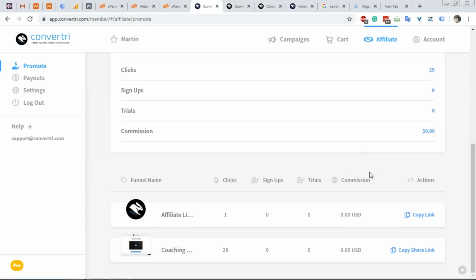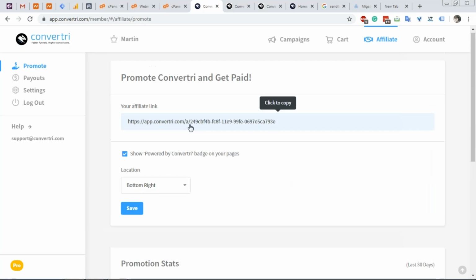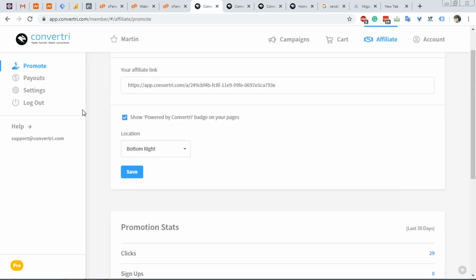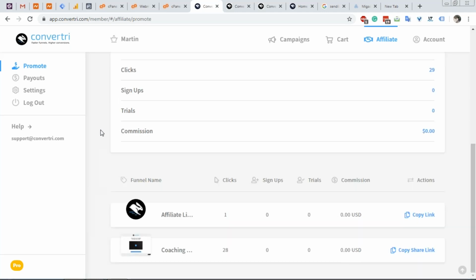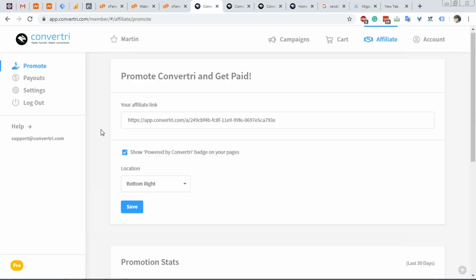Obviously, if you do get anybody that views your pages, and they do click on the badge and then they purchase, you get something like 40% initial and then 30% ongoing. Don't quote me on it, but it's pretty nice to have because it is an ongoing. But I don't know the 100% of it. But it is something like that. You can get more information if you do need it.